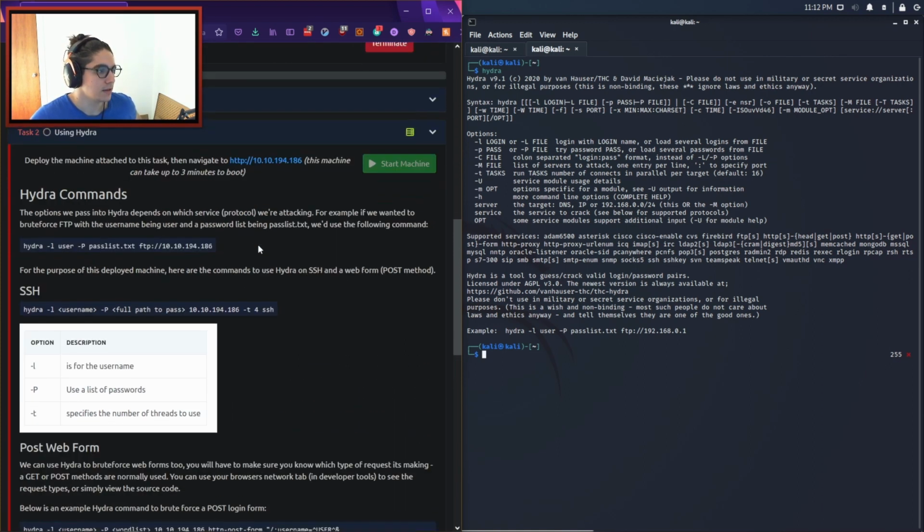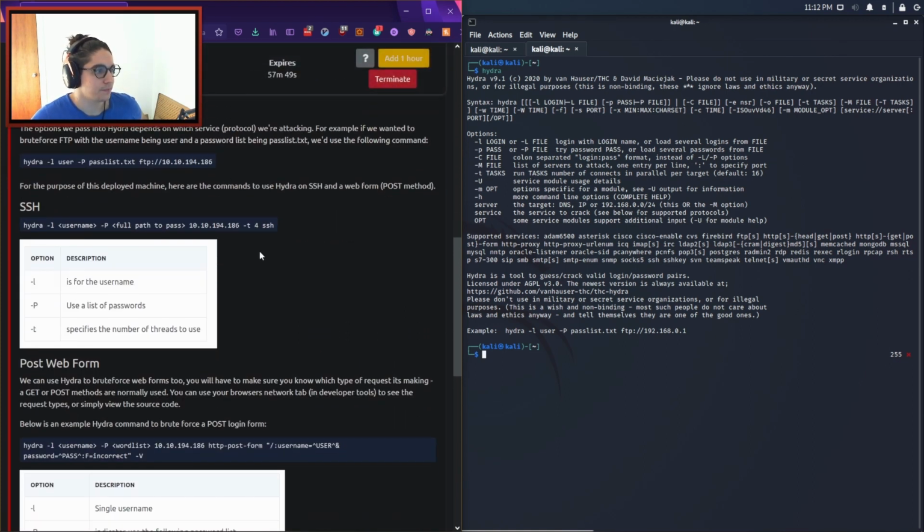We have an IP address there. So first, the options we pass into Hydra depend on which service we're attacking. So for example, if we wanted to do FTP, that's port 21, we would want to actually pass in the FTP protocol. For the purpose of this deployed machine, here are the commands to use Hydra to crack an SSH password, and then also a web form.